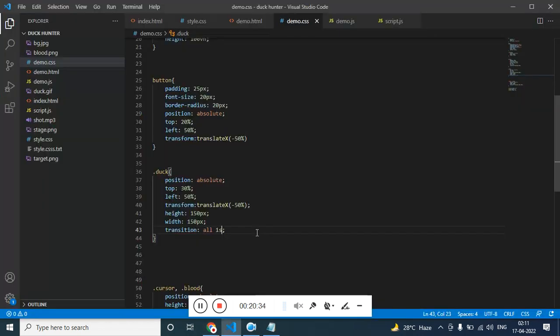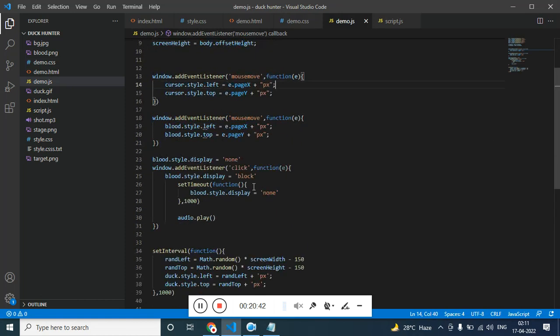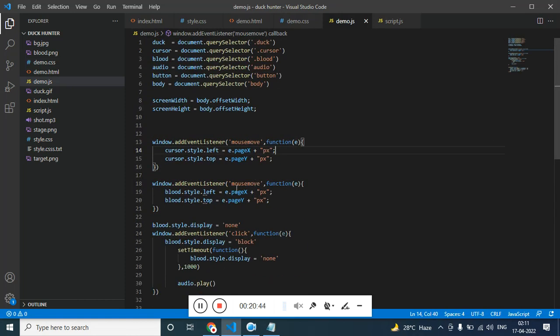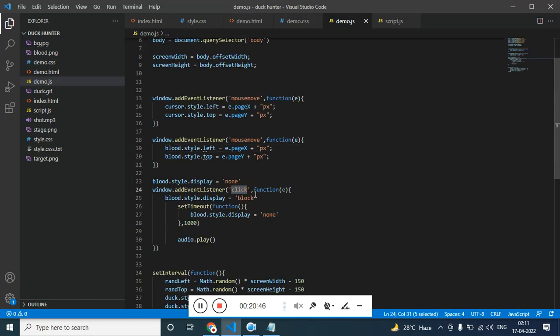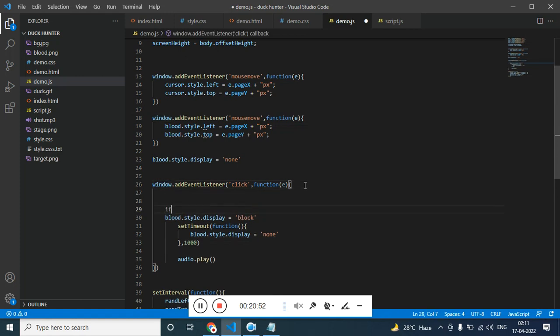Now we need to check. When I click on the screen, where is the function I have written? The click function should be somewhere here. When I click on the screen, I want to check if e.target contains duck.